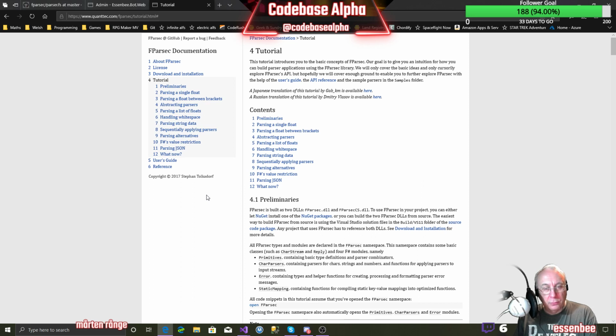I really hope that it's because this is such an excellent F# framework. If I was to list my favorite frameworks in F#, I would probably say FsCheck and FParsec. I think they are so extremely good. And this was, I think, one of the first really good F# frameworks, completely built on functional principles, as I guess the best frameworks are going to be, aren't they? And if you were to crack open the code and read it, you would be horrified.